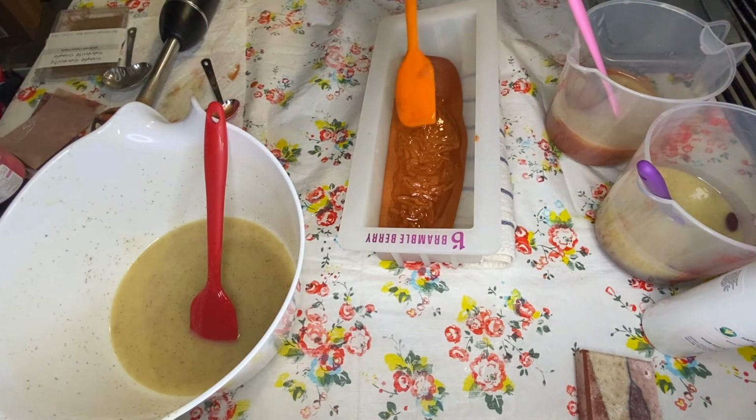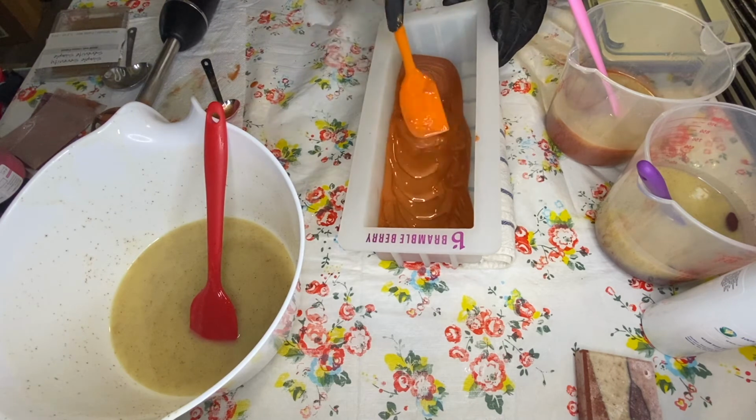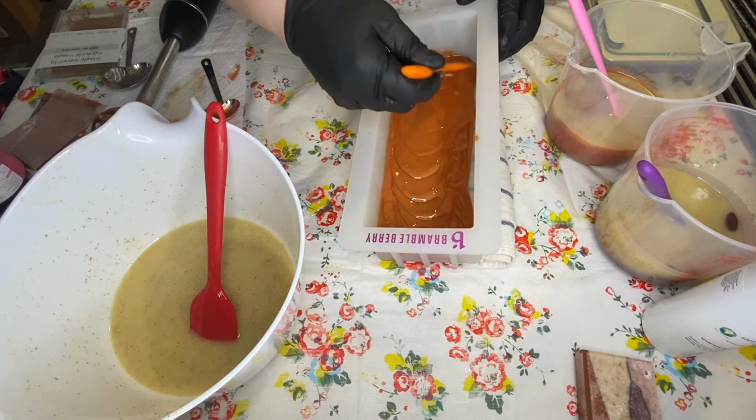But yeah, so this is going to need to set up. I'm just spreading it out evenly so that it sits in the bottom really, really well.